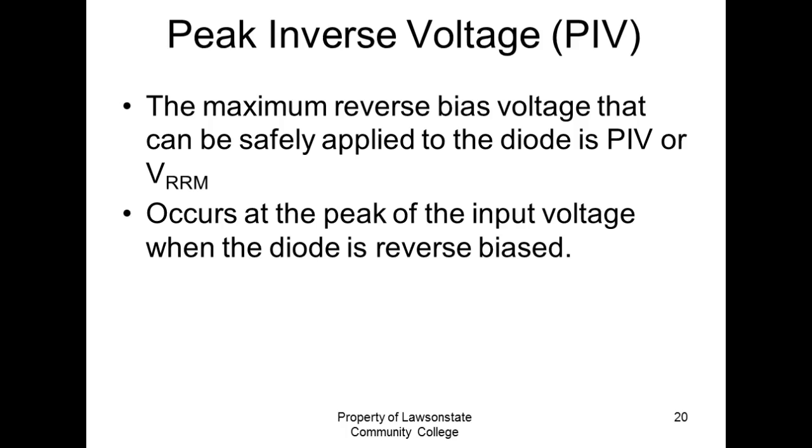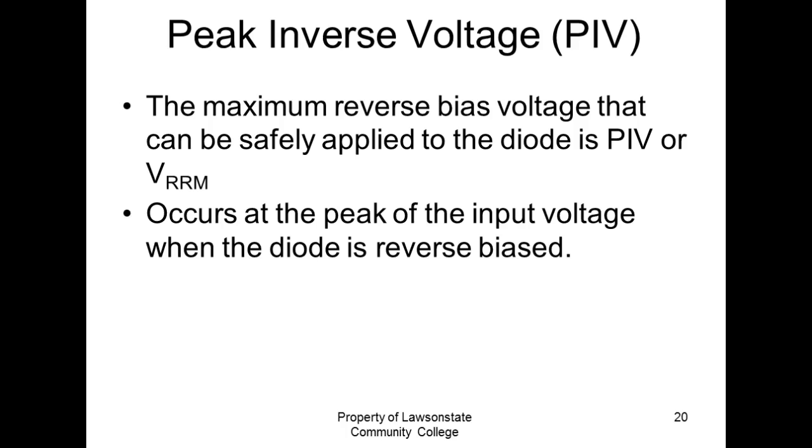The diode can only block so much voltage. If you exceed that voltage, and this is peak. Now I like this one because it's peak. So that means I've only got 5.9 volts out, but what does that diode have to block? That diode has to block 17.8 volts. It has to block peak.